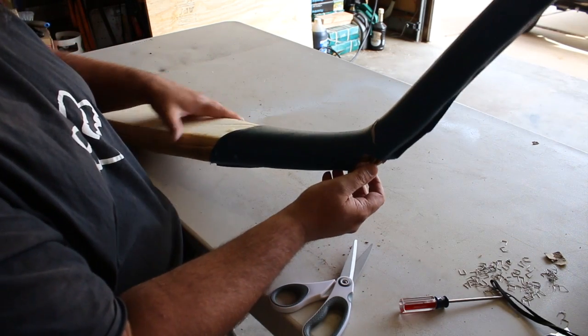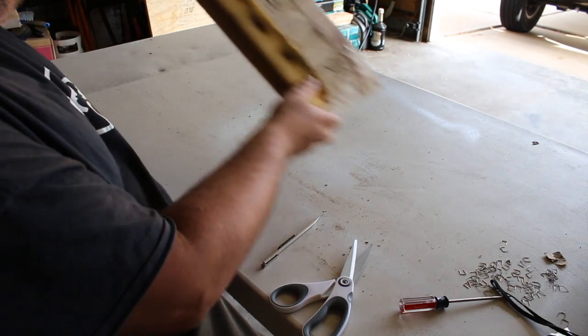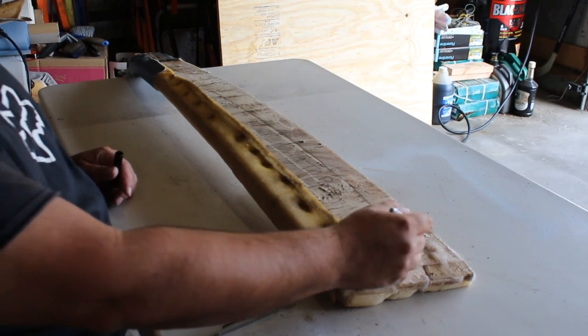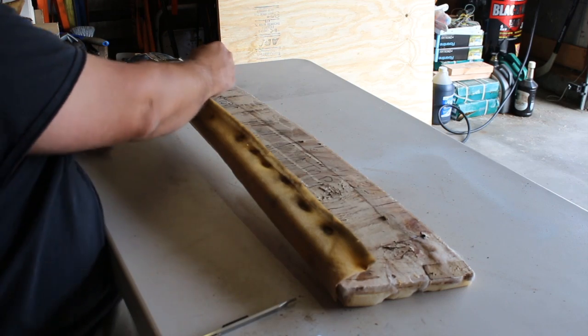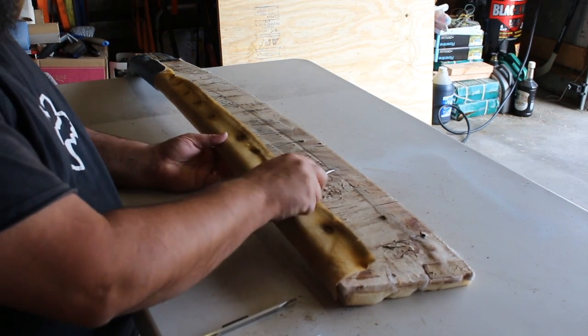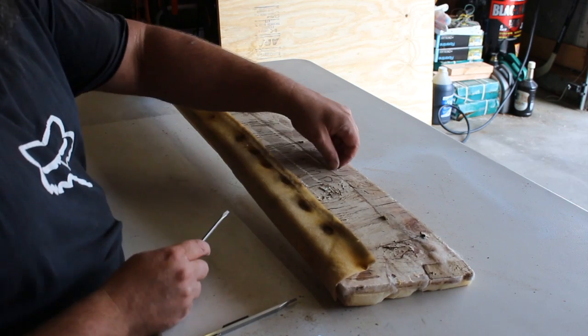This obviously was the bottom. With that being said, I'm gonna mark my top. Okay, just marked in my top edge. Also drew some lines where my screw holes are, so I can come back later and poke through the material so that the screw will go in easy.